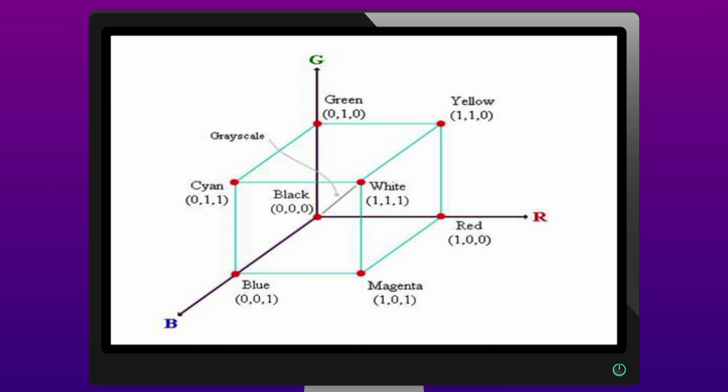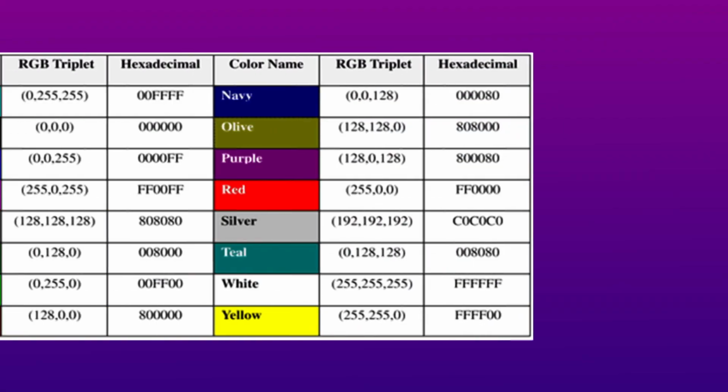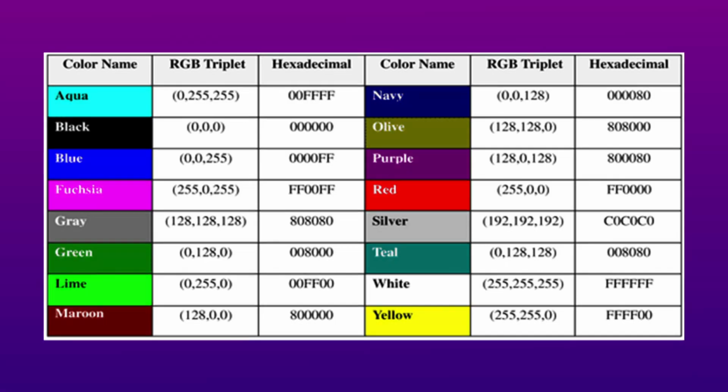So it comes with the matrix of x, y, z that produces the result. It's produced as a triplet result. So you can see that the color names, whatever you can see, red, green, magenta, yellow, white, silver, etc., are combinations of the colors.